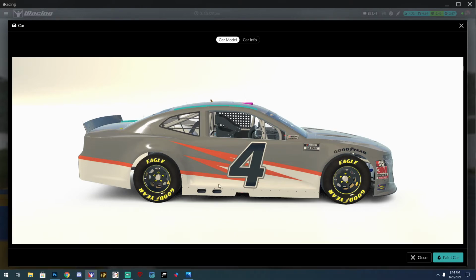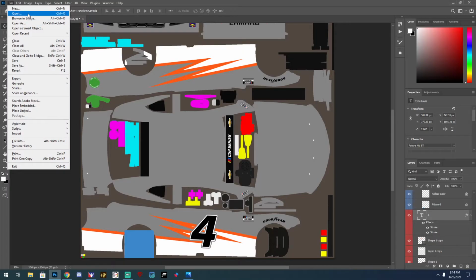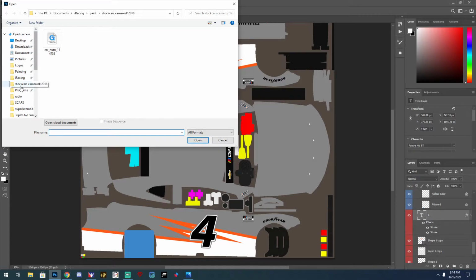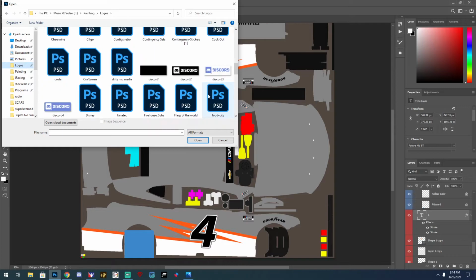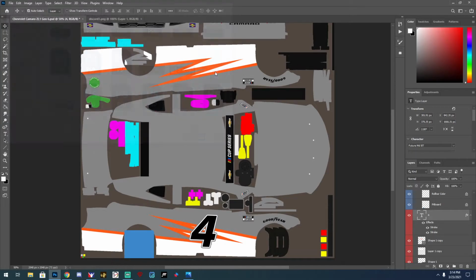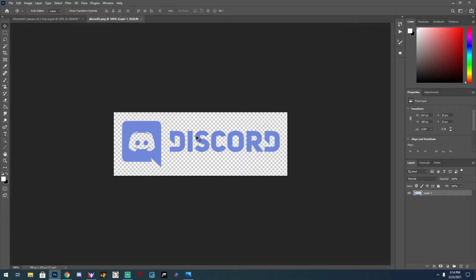I like that. This is, again, very basic. I will slap a couple logos on just the side of it. They're going to be basic logos. It won't even make sense on which ones I'm putting on here. But let's put, I'll put Discord logo on the side.